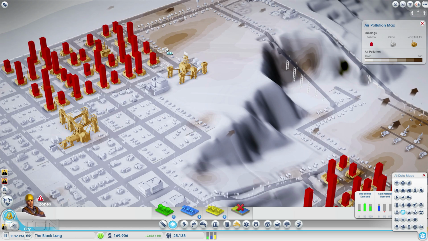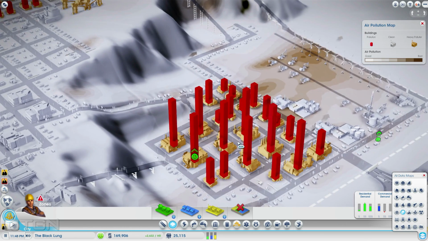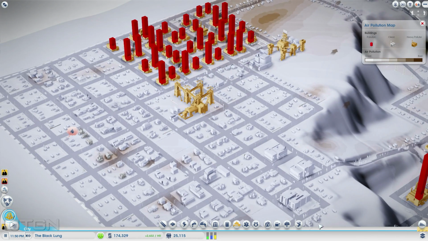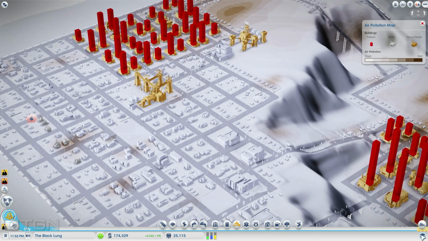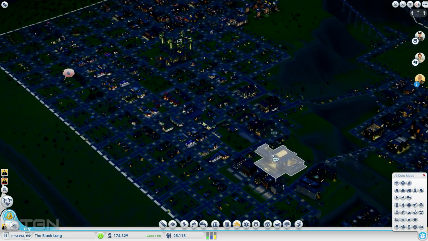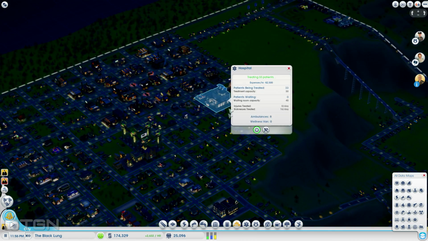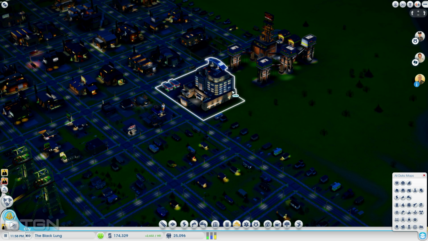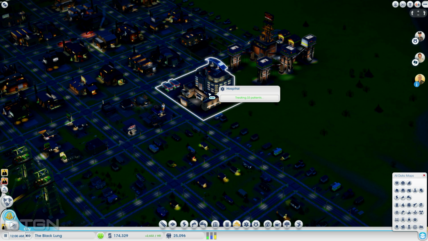Even though the wind's blowing that way, you still get some air pollution on residential areas and also areas where people are working, okay? So it's very important to have extra health facilities to deal with this. I think I've made that pretty abundantly clear. So I maxed out my clinic, and once I got my Department of Safety, I immediately dropped a hospital. I didn't bulldoze my clinic, I dropped an extra health facility immediately, grabbed up a hospital.